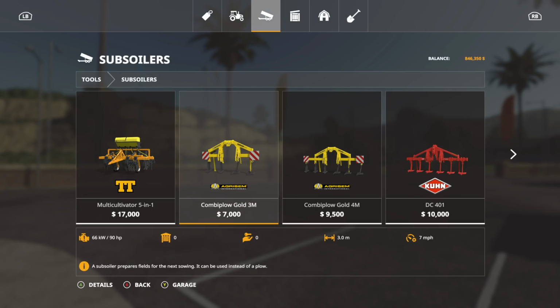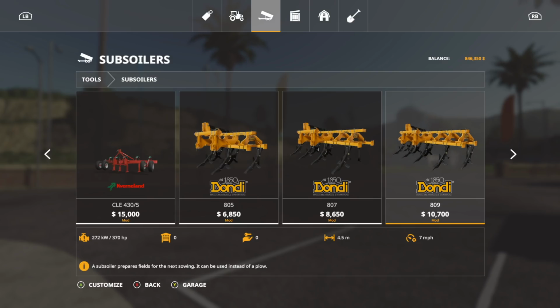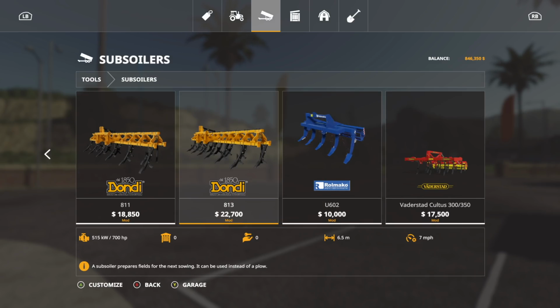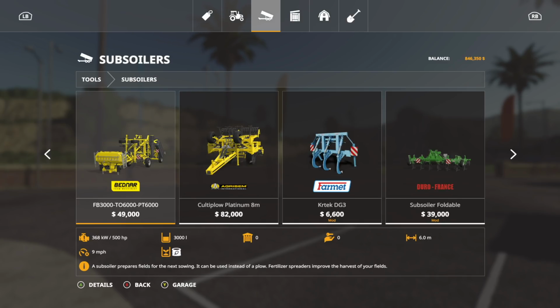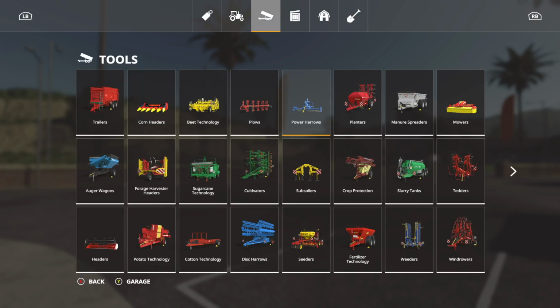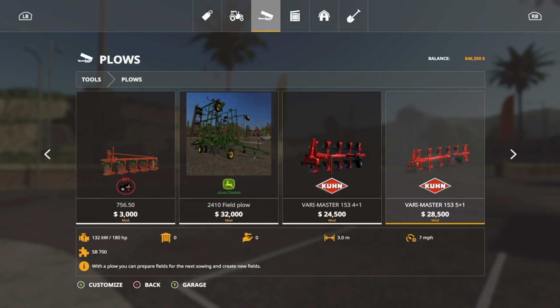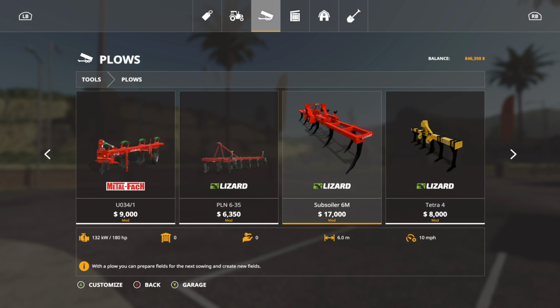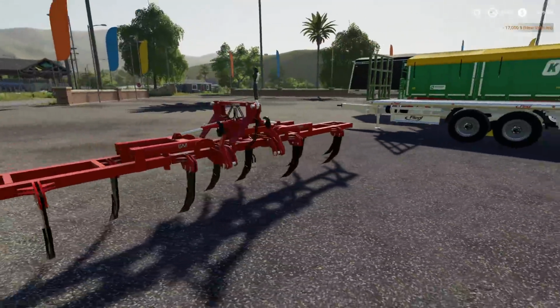However, if you wanted to go into subsoilers, there's a couple options. However, mostly you're going to be looking at high horsepower requirements, especially for the John Deere 8000 series. So I say definitely go up, get yourself the Lizard 6M plow. This is perfect. It's going to do everything you need to do. I'm not even going to customize it. We're just going to buy it, and there you go.